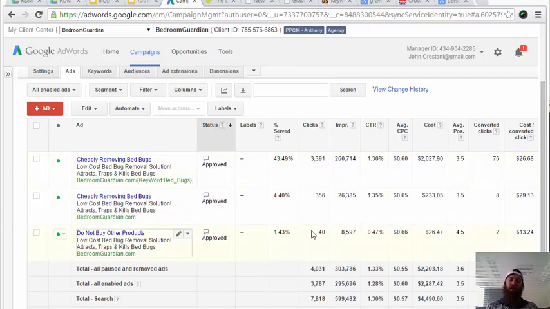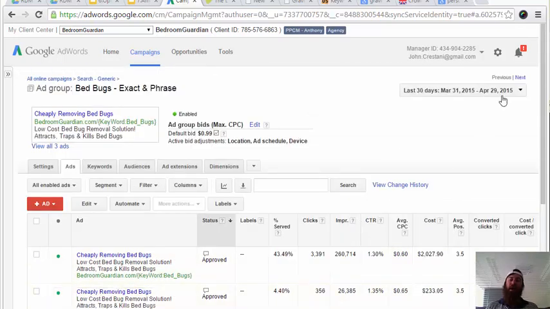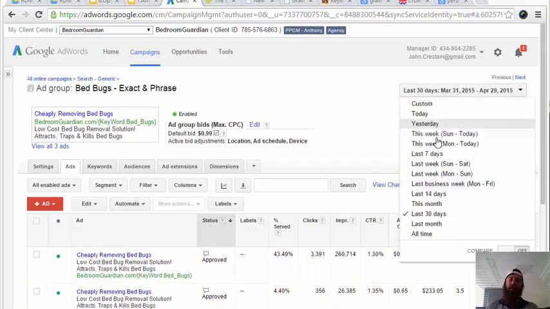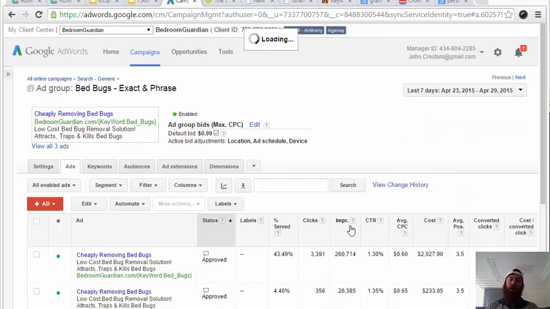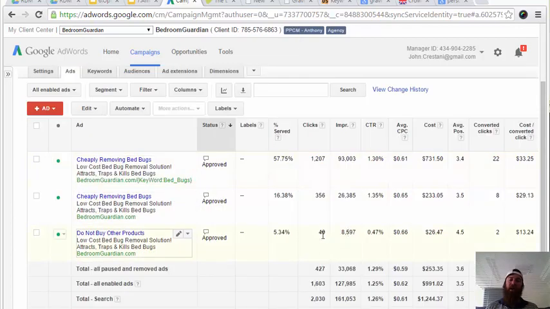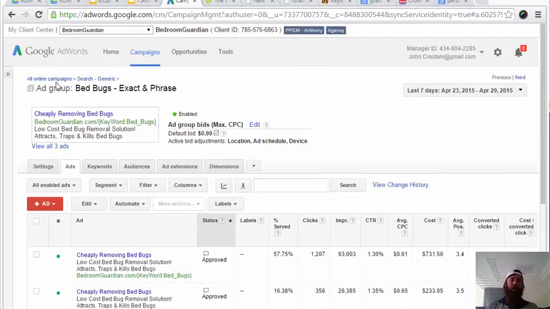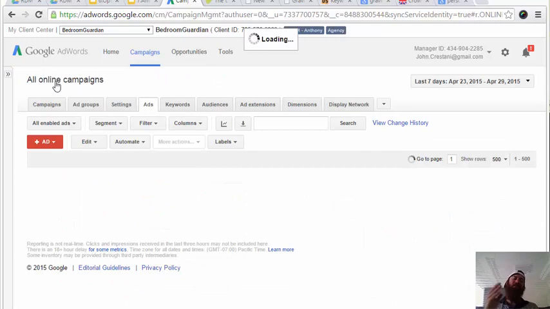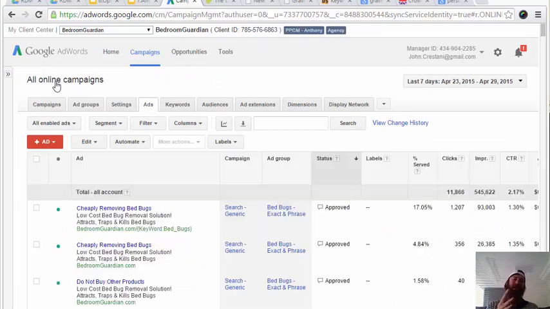Keep in mind, it also looks like this has been running probably longer than this ad has been running, so it might actually just be the time period that these ads were running. That actually doesn't seem to be so. It isn't a proper split test unless you're testing ads at the same time. Hope that makes sense.